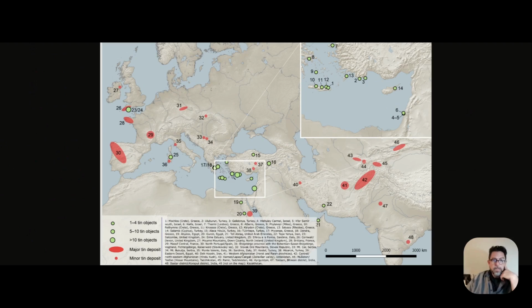There were tin objects here, and tin was found all over the joint. So that was not something that was hard to come by. Tin was not hard to come by. But you can't make weapons out of tin. Anybody who's worked with tin before knows it's a very soft metal, very pliable. And if you had a sword made out of tin, it would not do well when you're trying to slice something. Copper, on the other hand, added to tin makes a stronger metal, and it makes a shinier metal.